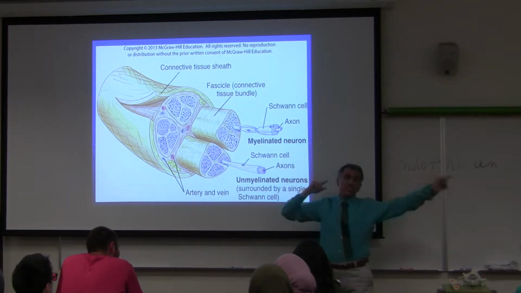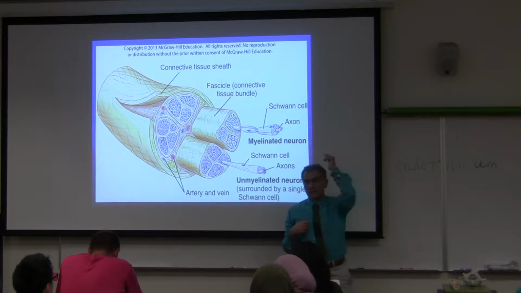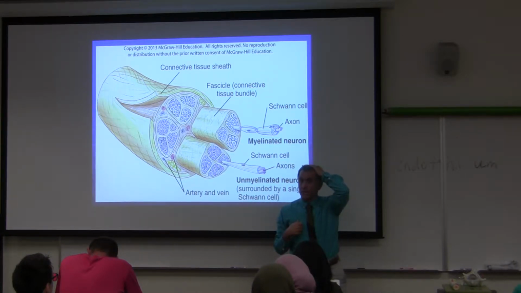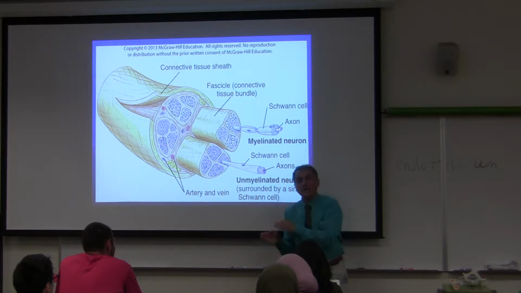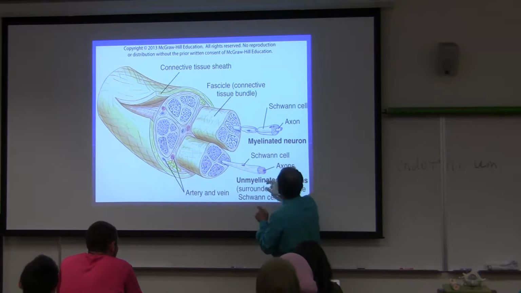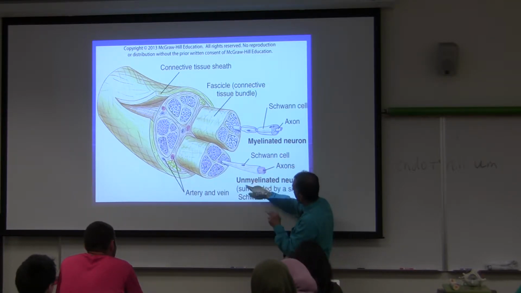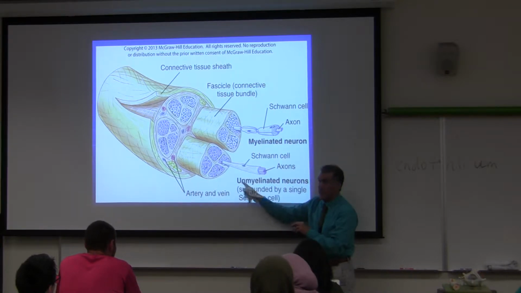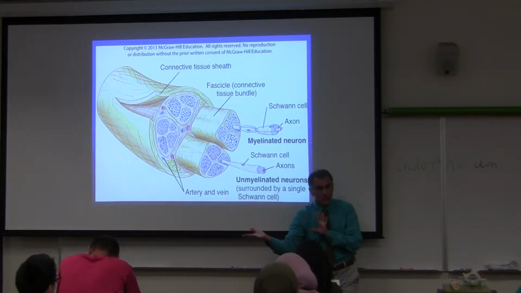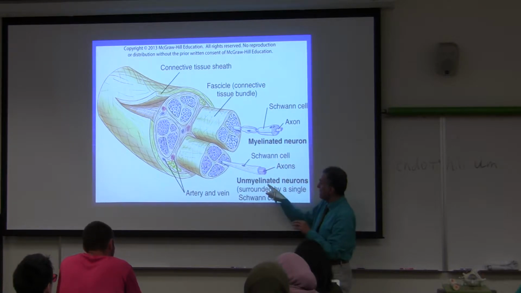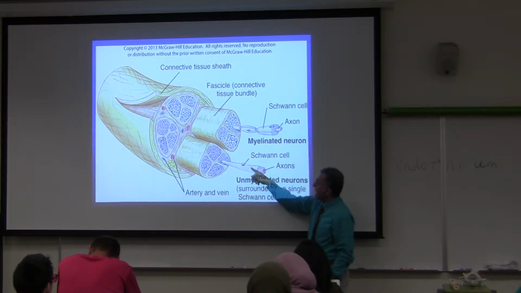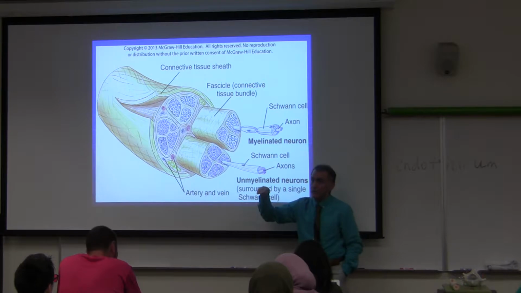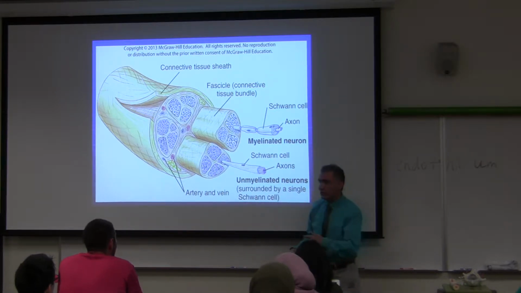Then the next question on your questions at the beginning, you remember that I asked, what is the difference between myelinated neuron and unmyelinated neuron? Am I making some sense, everybody? So, this is the unmyelinated neuron. Un in front of a word in the English language means without. Right? Do I make sense? So, an unmyelinated neuron is a neuron that does not have myelin. So what is myelin? I will show it to you in a minute.